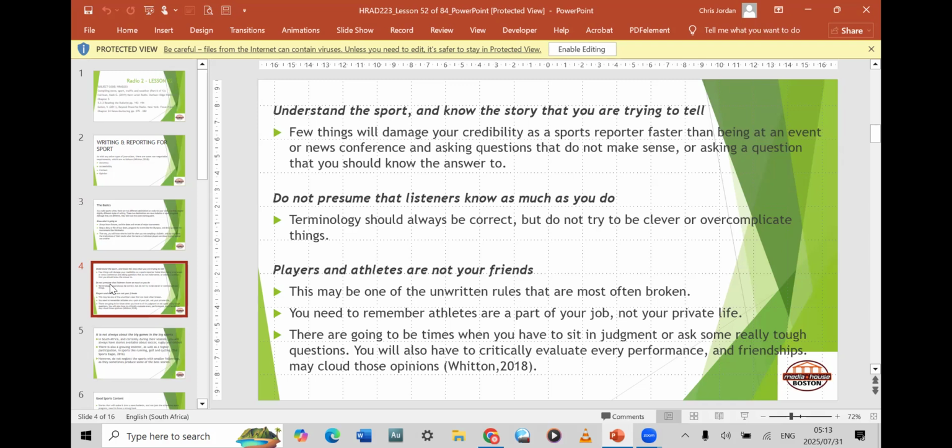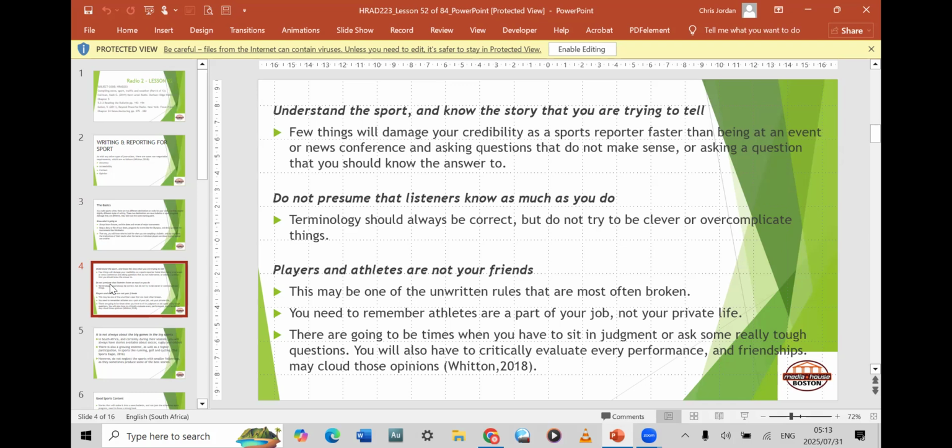Anyway, understand the sports. That's a big thing, and sports are very complicated. Hence, with me and the terminology, I can't even get the basics right. But I'm sure if I do study and I do watch and I do commit, I'll get it right. That's the thing. So will you. Another story that you're trying to tell.